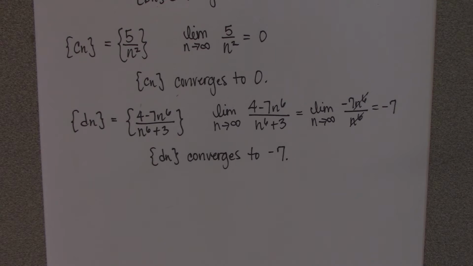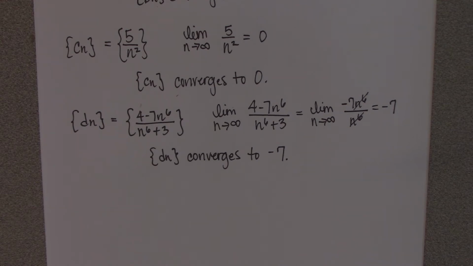If the highest power of the polynomial in the numerator is greater than the highest power of the polynomial in the denominator, everything's going to blow up to infinity because the numerator is going to grow faster, right? If the highest power in the denominator is bigger, then the denominator is going to outpace the numerator and everything's going to go to 0. If the powers are equal like this, we just get the ratio of the coefficients of those two guys. So this is another valid method when you're taking a limit to infinity.